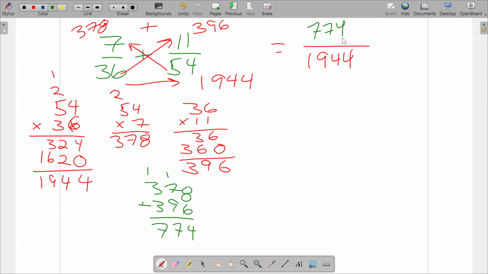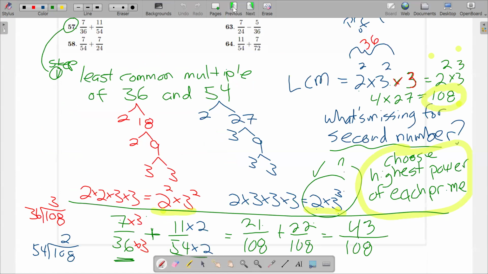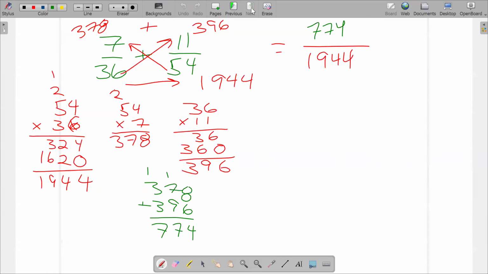All right, so look at the work I did there. Now, not reduced yet. Look at the work I did there versus look at all the work I did here. So far, I did a lot more work with the lowest common multiple version. Okay, can I reduce that? They're even. Yeah, divide by 2. That's what I would do first. Okay, so that's a little bit of work.